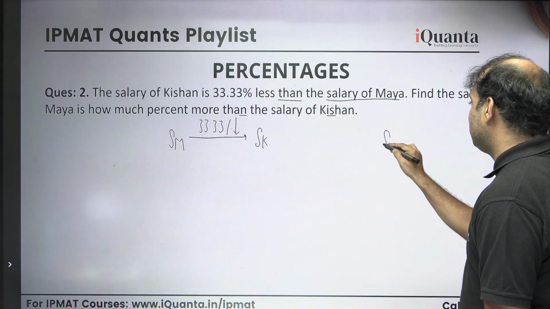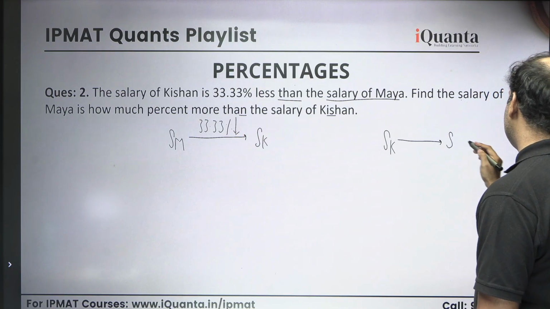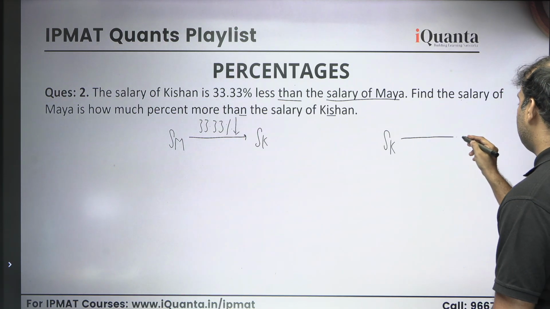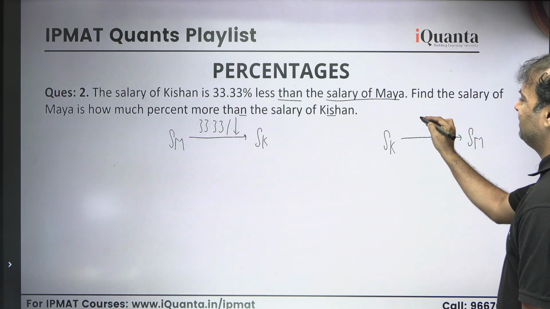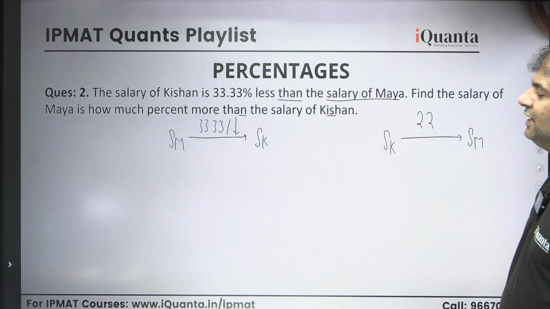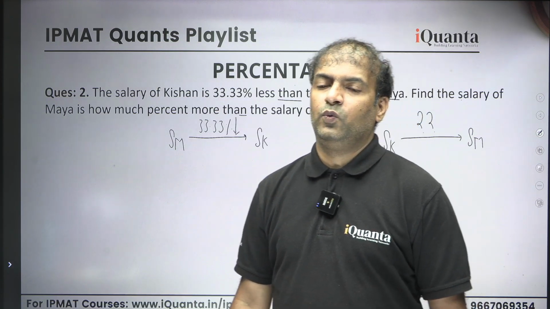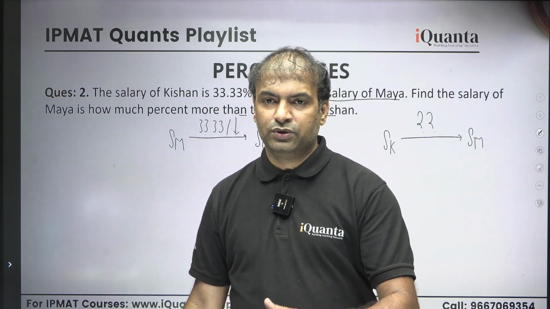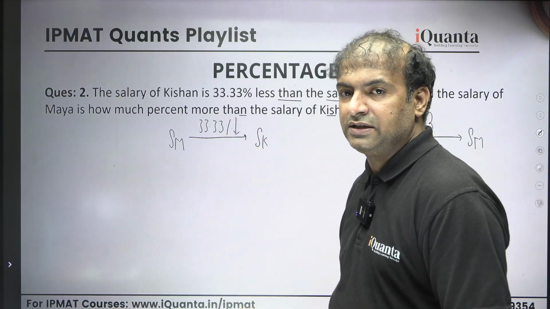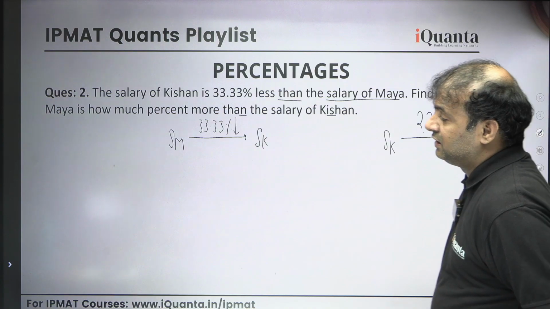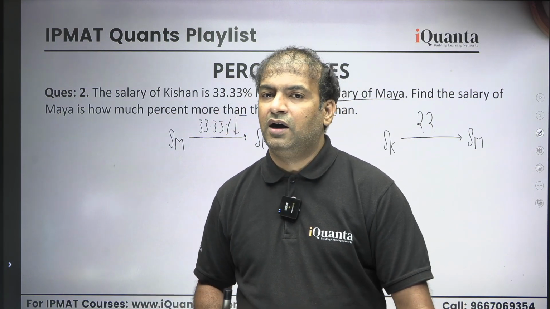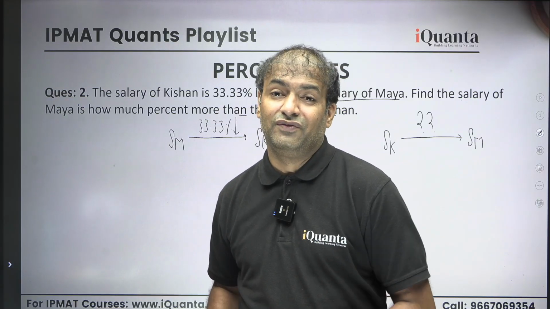So in this case the salary of Kishan should be the initial value and salary of Maya has to be the final value, right? Okay. Salary of Maya this time is the final value, Kishan is the initial value, and we have to find this percentage change. Alright, how do we do that, guys? In this question you see that we are given no value, right? We used to use a multiplication factor when the initial value was being asked. But in this question a percentage change is being asked, right? We can use the multiplication factor, I'm not saying anything like this, but it might not be the best way of doing this question, right?